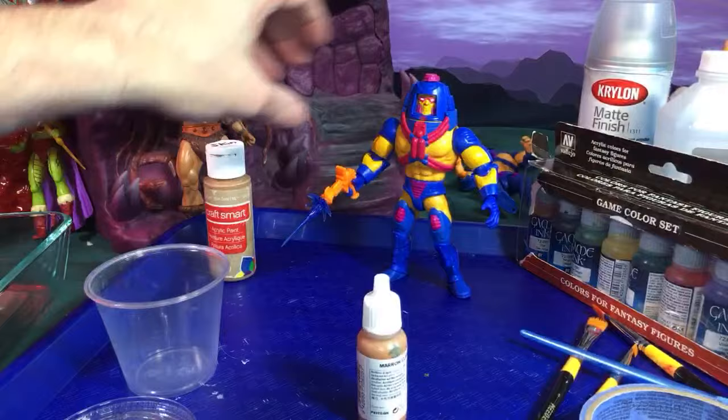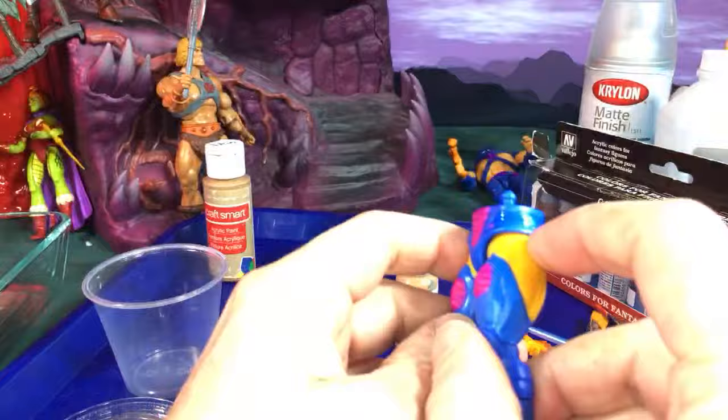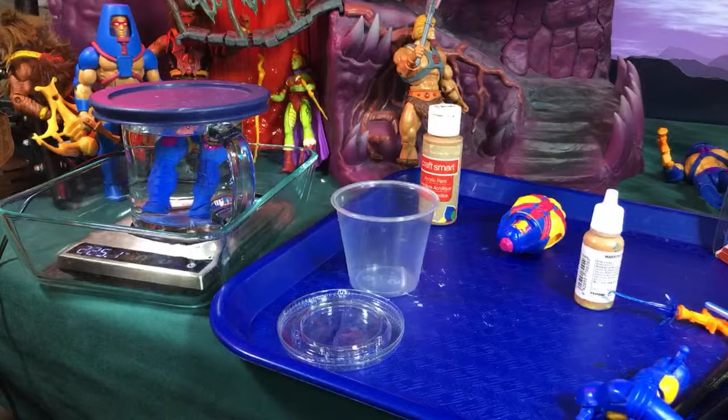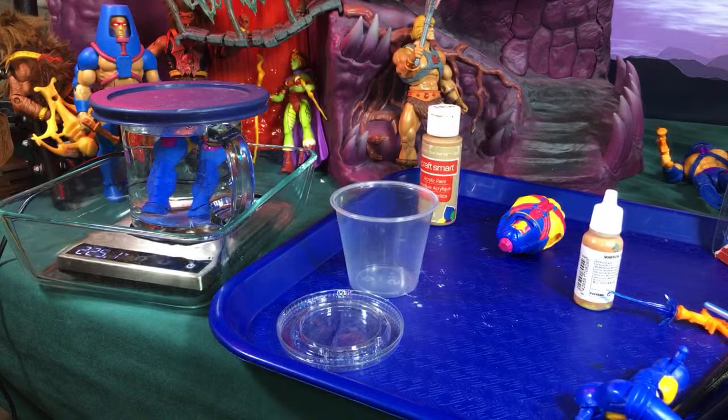So let's go ahead and pull them apart so we got easier access. Let's get his legs off so I can get way up inside there. And let's dunk them in hot water. Hot water! There we go. Where are my tongs of power? Hold on, I gotta find my tongs. I got them. Tong, ta-tong, tong. All right.